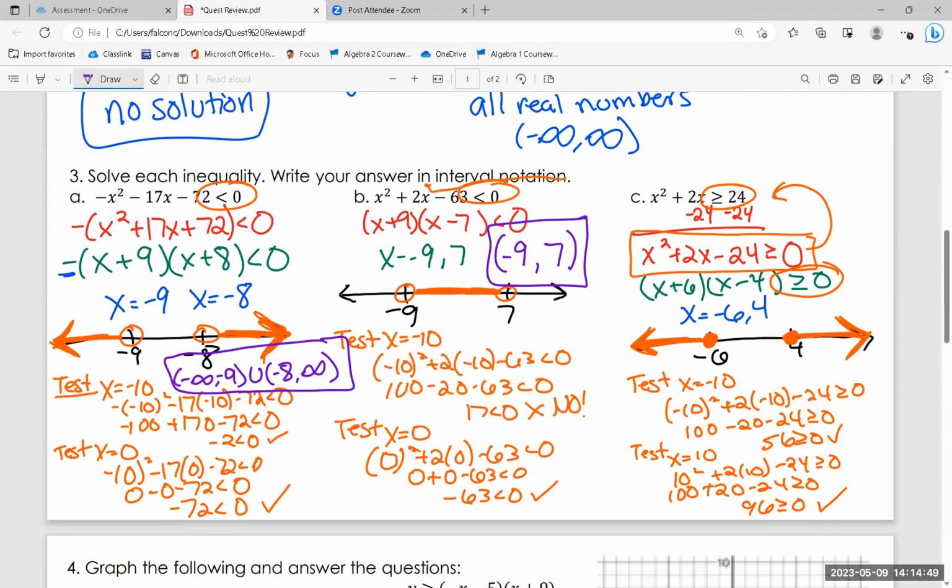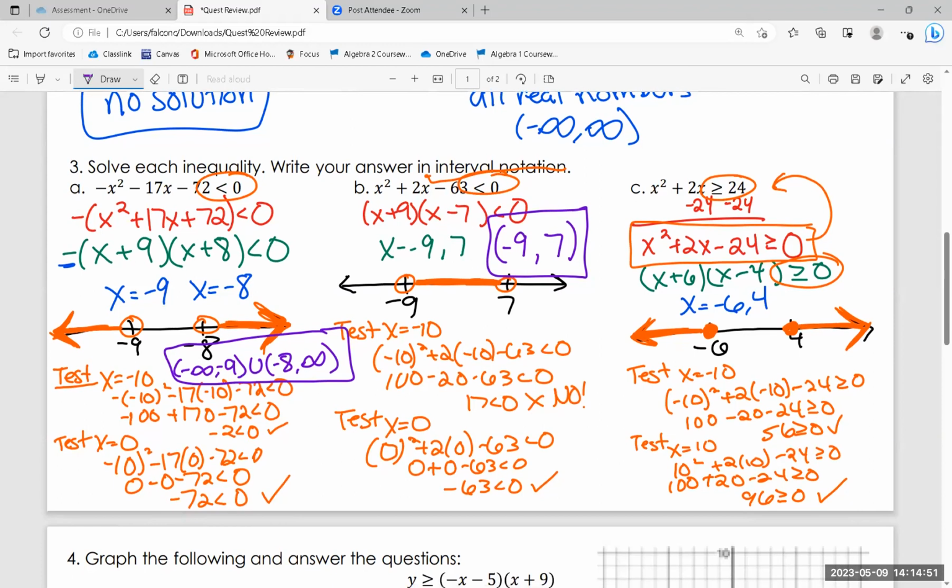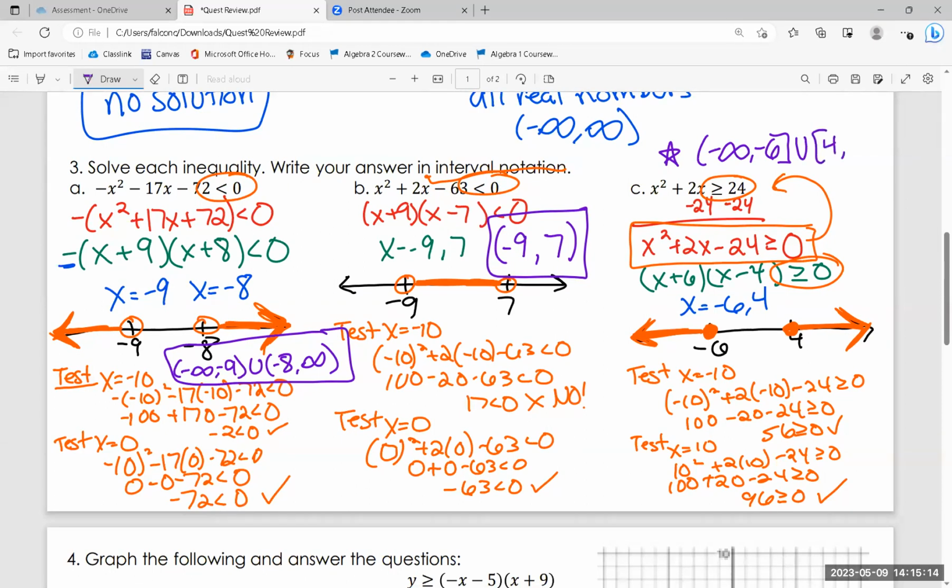All right, so if we want to do interval notation for this one, I'm going to go up here because I'm running out of room. We want everything less than -6, so we want negative infinity up until -6, and we have a closed circle this time, so we want a bracket because we include -6. And then our interval jumps to 4 and another closed circle, so we want our second interval starting at 4, and we include it, so we want a bracket. And then we want everything bigger than 4, so positive infinity.